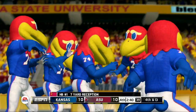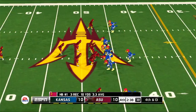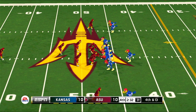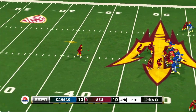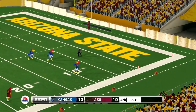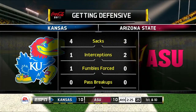So they get a few on the pass play, but they're still way short of that first down marker. When you have third down in a mile, sometimes it's just better to go underneath and pick up a few yards rather than risking an interception downfield. And they could really put their opponent in bad field position with a good punt here. And this one is a beauty. This punt bounces into the end zone, and this will be a touchback.